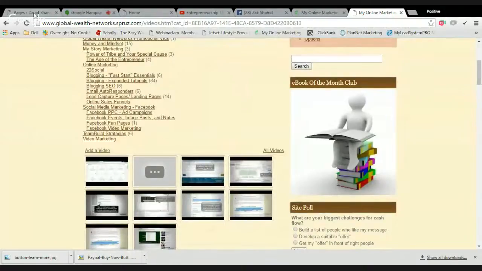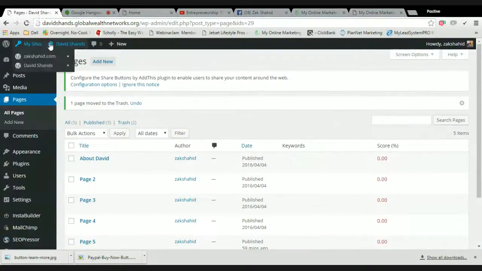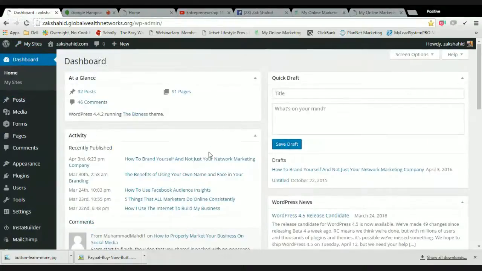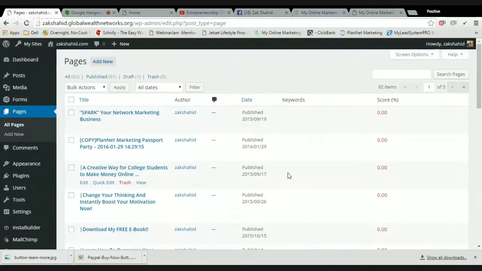So real quick, I'm gonna show you the capture page and how easy it is to set that up. I'm gonna actually go into my site. I'm gonna use David because I already got some code I can use. But let me go find. Let me get this code first.